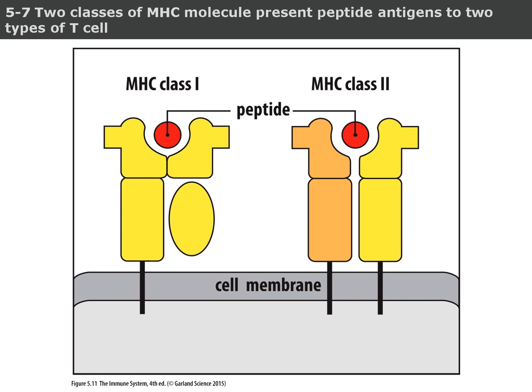They present peptides to cytotoxic T cells. On the right, class II molecules consist of two similar-sized chains. They present peptides to helper T cells. Each class of molecule plays a critical role in antigen presentation and immune activation.